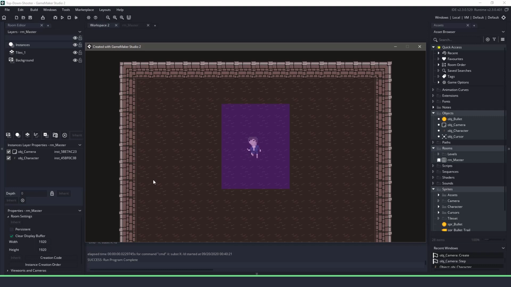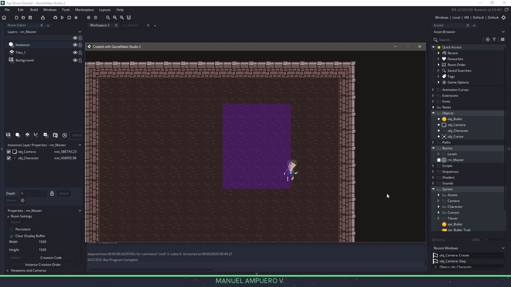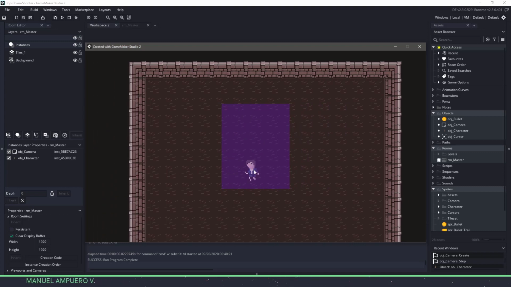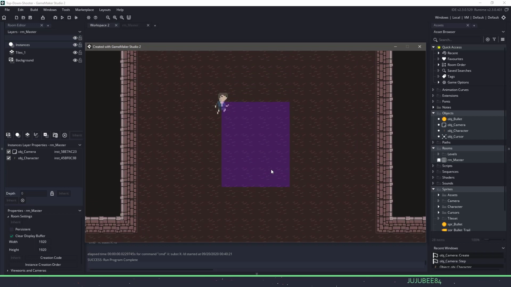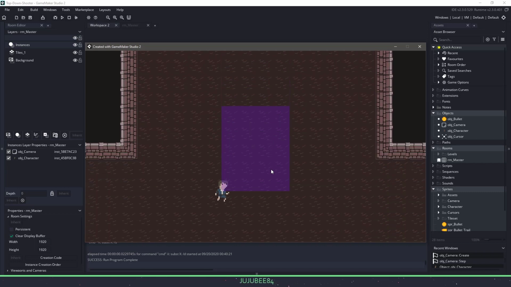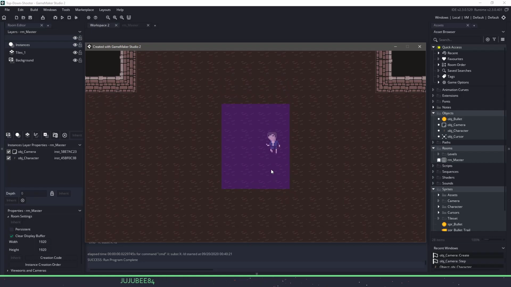It's Mickey, and in this video tutorial, I know we have done following cameras before, but we're going to take it a step further and make a boundary for our following camera. Right now the boundary is this purple box. I can move around this purple box, and once my character goes outside it, you can see the camera moving left, right, and also up and down. So this is what we're going to be creating. Let's roll the intro and get right into it.